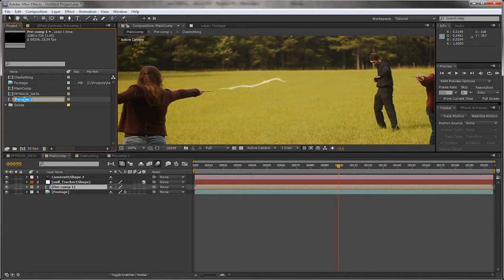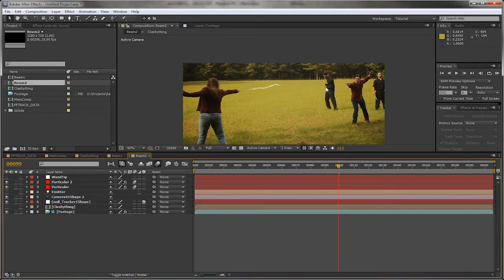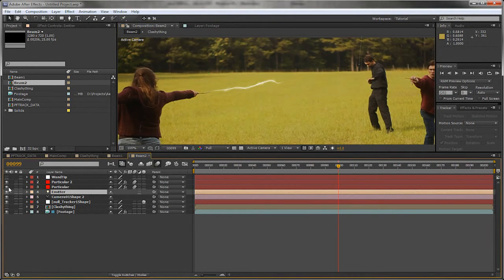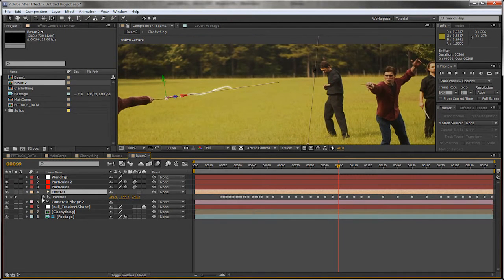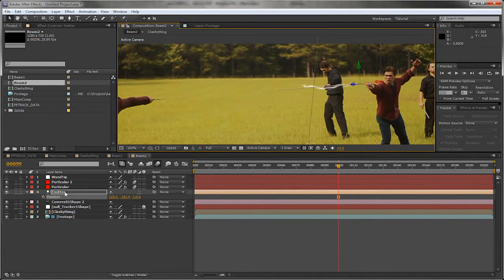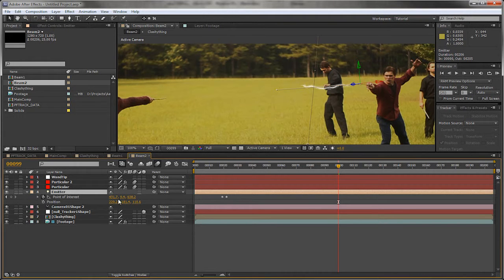Let's name this beam 1. We'll duplicate it and it'll be beam 2. So let's open that up, and since we've got the footage with the guide layer, all we have to do is simply turn our light on. P for position, we want to delete the keyframes, go all the way to this side, select that, hold Shift and A, and we want to reposition our point of interest again.